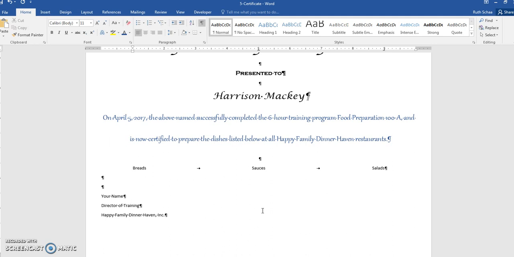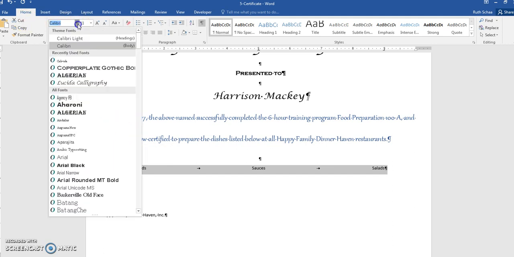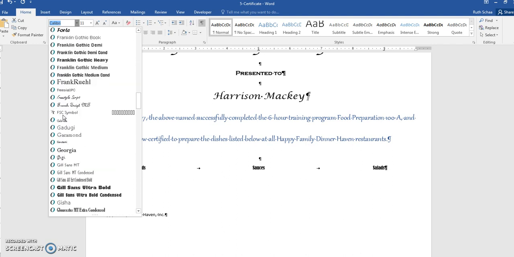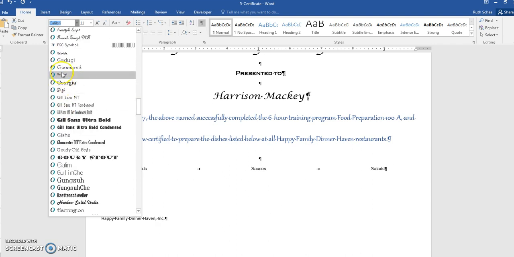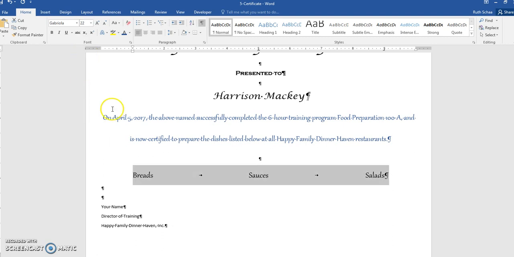We also need to change bread, sauces, and salads to Gabriola. Notice with the show hide, you can turn it off, turn it back on.